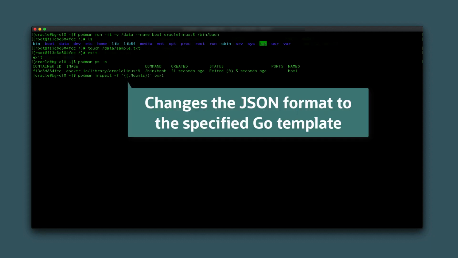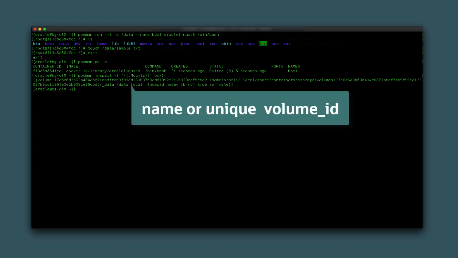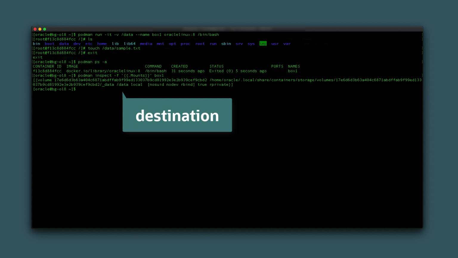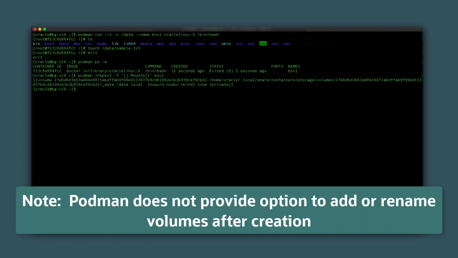The -f option formats the output and shows only the container's volume type, name, source, destination, and other volume-related information. Since creating the volume from a container, the name is the container ID rather than the name specified by the user. If you want your volume to have a name, create the volume directly, as Podman does not have the means to add a name to the volume or rename a volume once made.